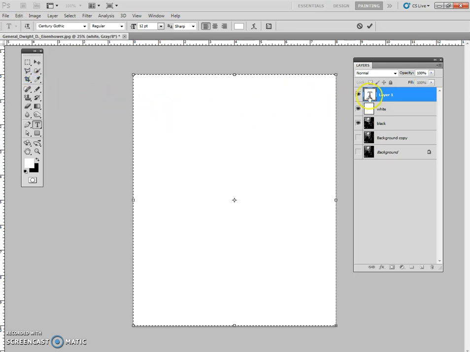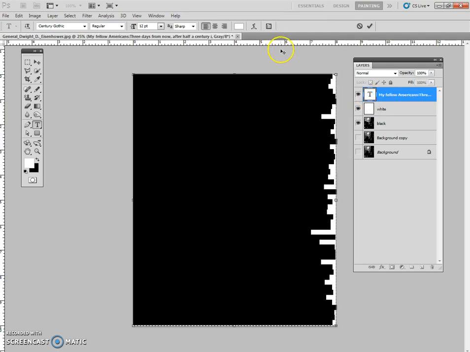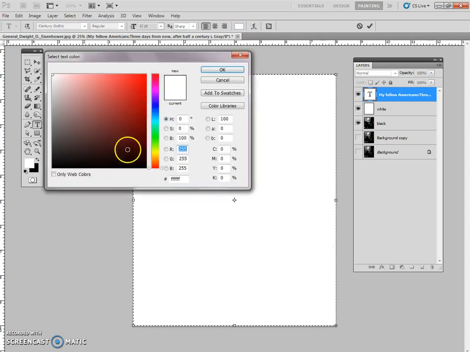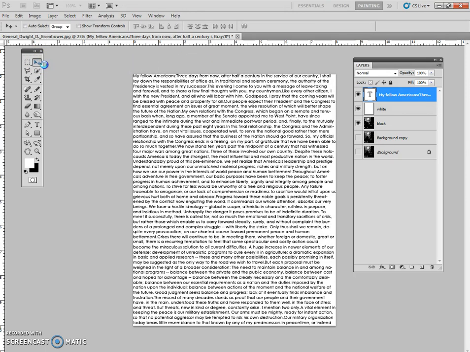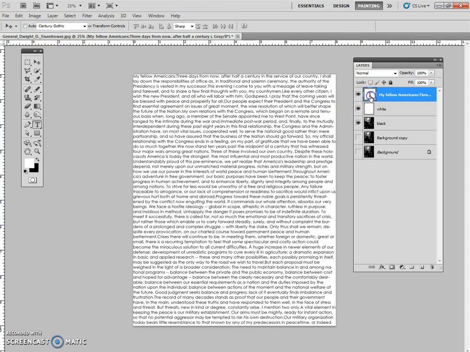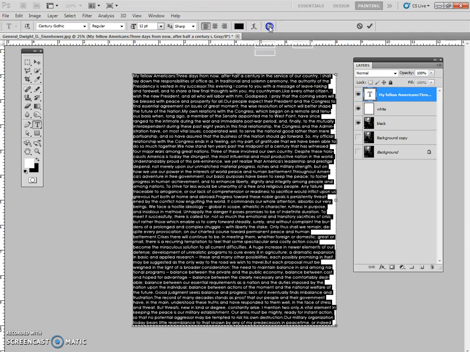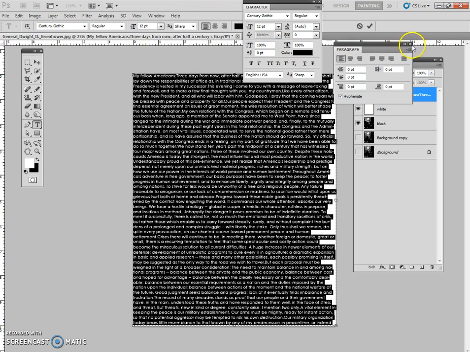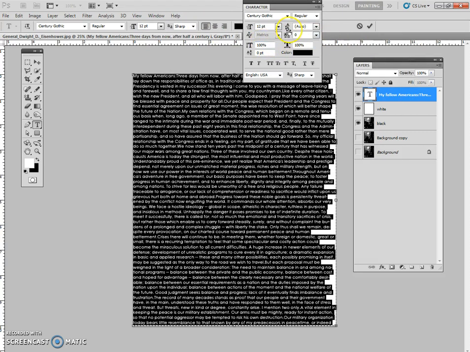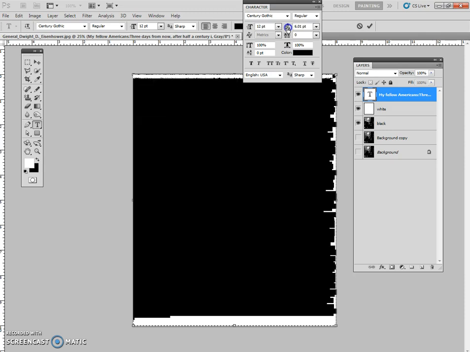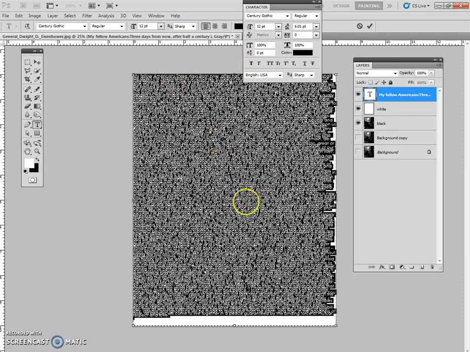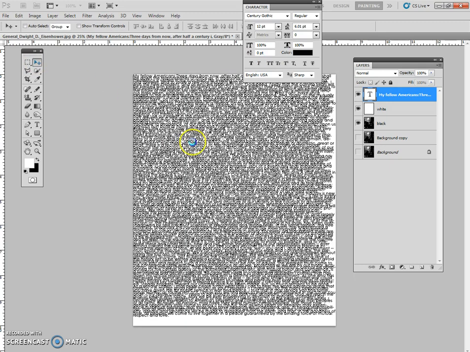Now my words are there. You can see them, they just showed up, but they're white. So let's make them black so you can actually see the text. So there's my text right there. And I could adjust this text, double click on the icon using our character boxes. And I'm going to do that. I might want to take my line spacing down a little bit. So that's a little too much. I can adjust that as I need to. Right now the text is a little overlap, but that's okay.